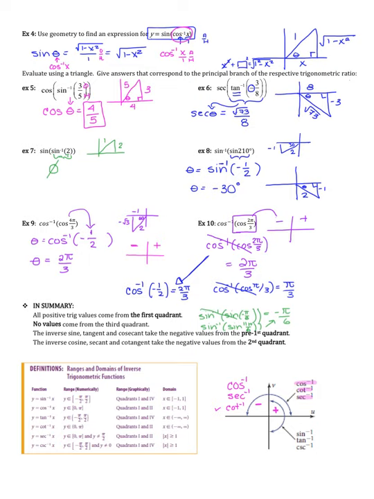Then we have, if it is a sine, we know that it's going to come, positive again is going to come from the first quadrant, negative for sine, inverse tan, and inverse cosecant, since those two are just reciprocals of each other. And again, this is not the fourth quadrant, it is the pre-first quadrant. So we're talking negative pi over 2 to pi over 2. It's got to fall in that range. So negative pi over 3, negative pi over 4, negative pi over 6, those would all be legitimate answers.